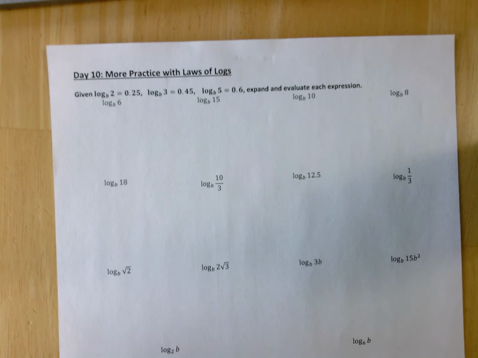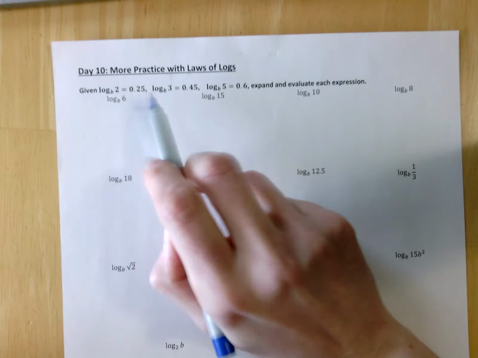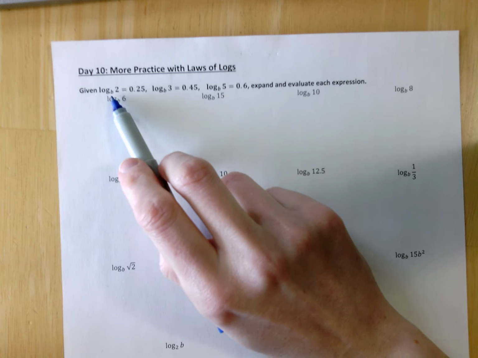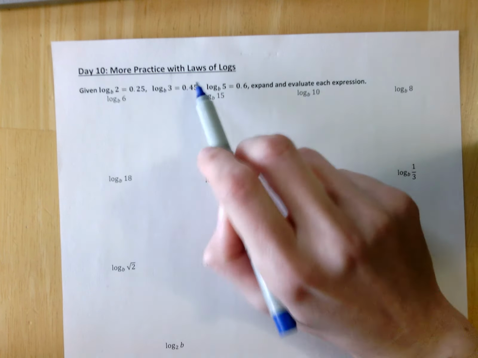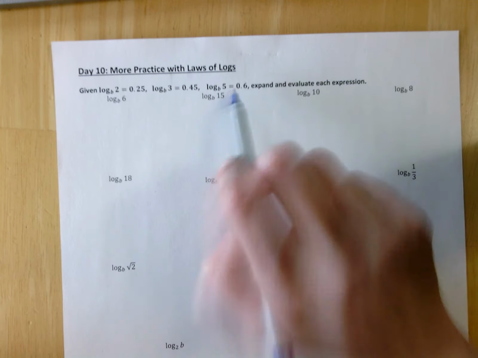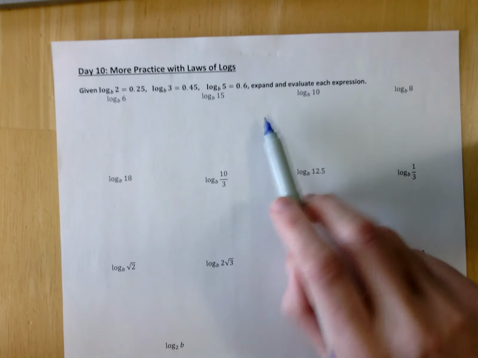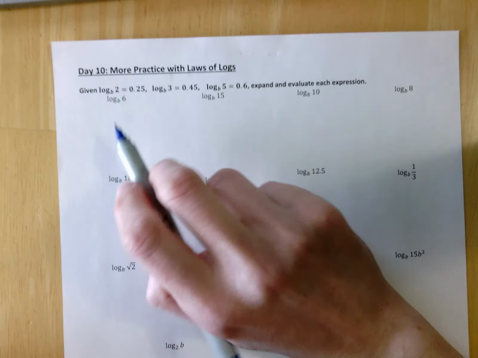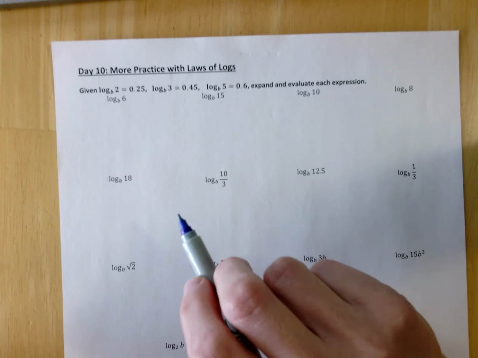You're frequently going to deal with problems in this unit where I want to see if you can work with the properties of logs, setting aside the number part of it. Here you're given a definition for 3 different logs where we don't know what the base number is. The base number is unknown, but we give decimal values, or at least approximations, for what those logs actually are. We're going to use that to expand and then evaluate these expressions, tying in all those different properties of logs that we looked at.